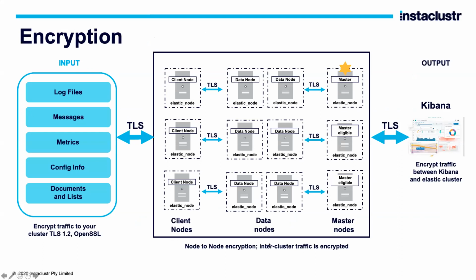A client node is also inside the cluster itself. Every node by default is also a client node. A client node is like a load balancer. When a request comes in, it goes to one of those client nodes, which sends the request to the whole cluster, because maybe someone is looking for a certain type of log message. The client node sends the request to all the data nodes, and once the results come back from all of them, it sends them back to the external clients.